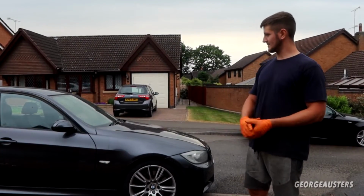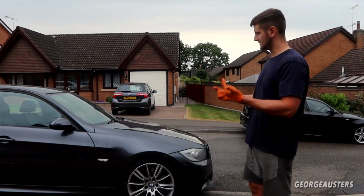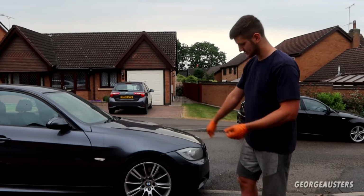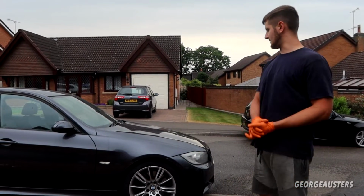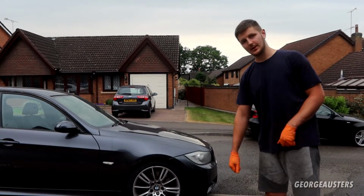Okay then, so it's now time to do the exterior, and we did plan on getting it up in the air, taking the wheels off and everything, but we are a bit pushed for time. We're still going to be doing the wheel arches. Obviously we can still get in there with the pressure washer. We're still going to give it a good snow foam and everything, but let's just get cracking. Let's see what this paintwork comes up like.